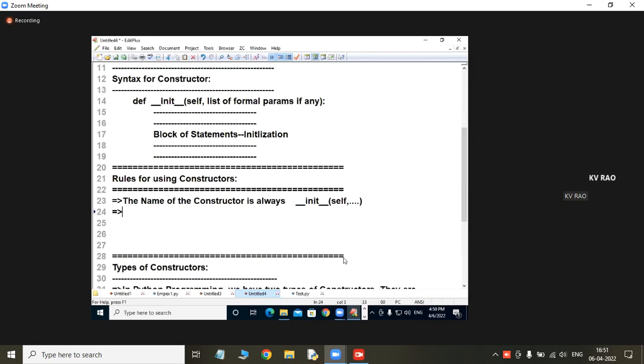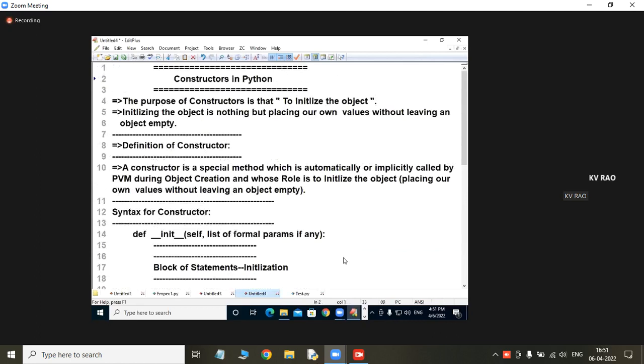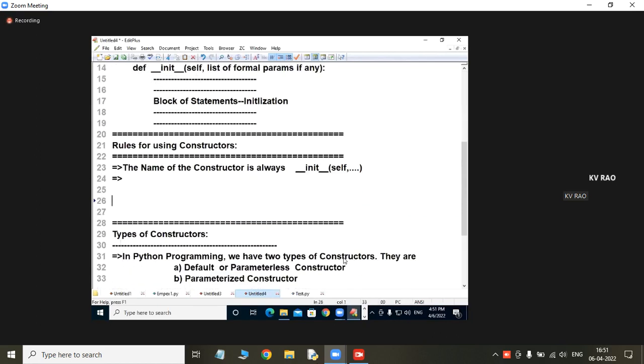Second point is what? What do you understand about the constructor? Are you calling the constructor or is it automatically called? Purpose is already over. Rules means I am talking about how it is executing, what is the name and all those things. Tell me.